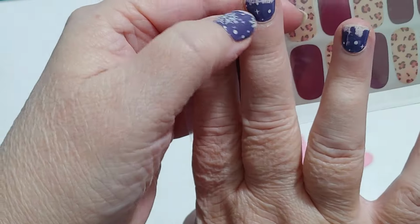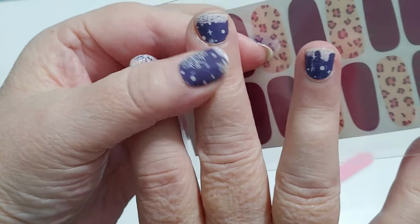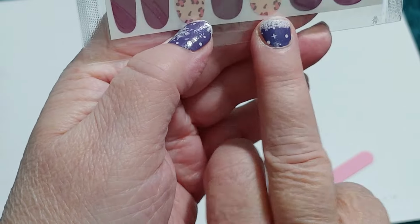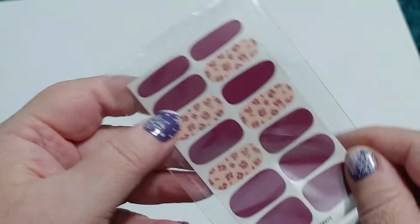And some of my fingers are in bad shape because I don't do the cuticle thing. So you can see they're wider on top and narrower on the bottom. So for those fingers, I turn them around and I use the narrower part because they widen as they go up. And for me, that works perfectly.